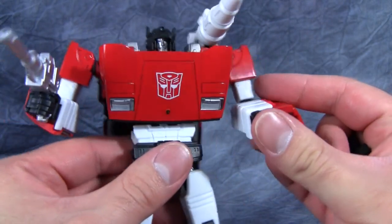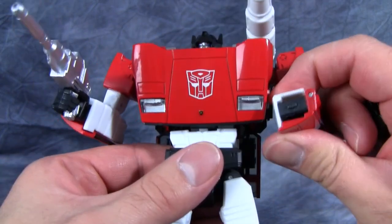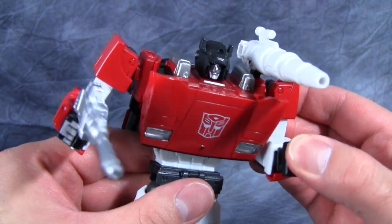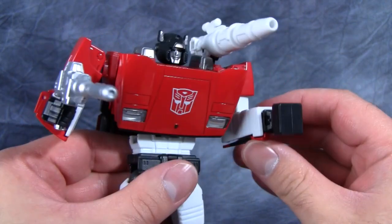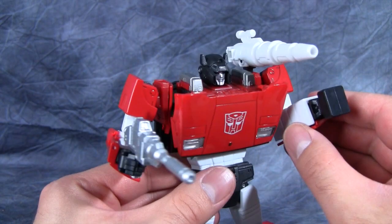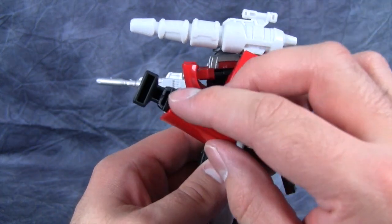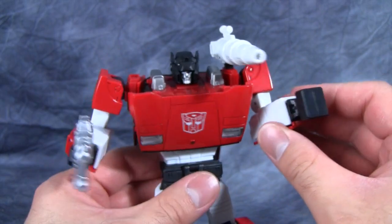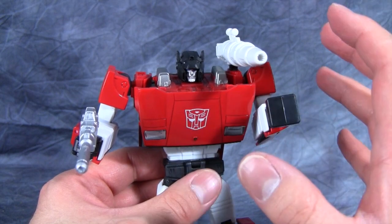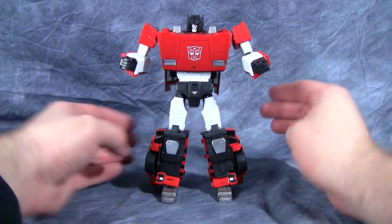So, attaching the impact hammer is quite easy. Simply fold up the hand, close the door or the panel, and push the impact hammer in where the hand was. Now, I wish the hammer was actually full plastic, but hey, oh well. It looks good. I kind of wish it was colored silver. I swore these things were colored silver in the show, where they showed up, where they were digging out the Dinobots.